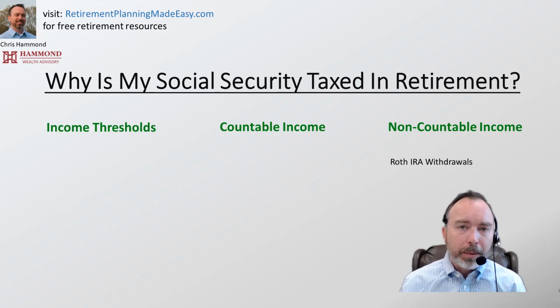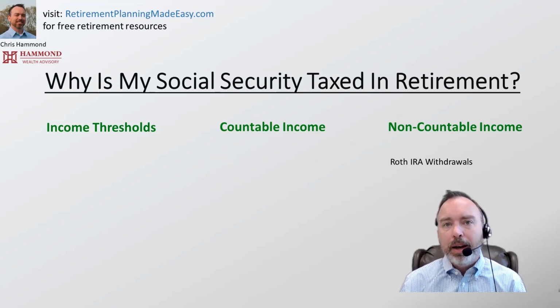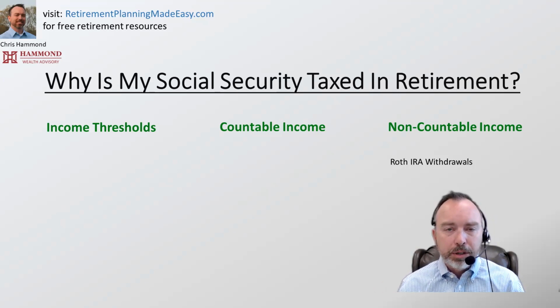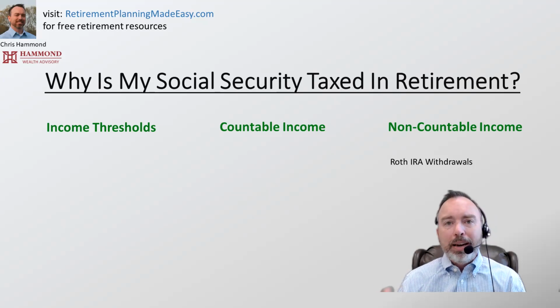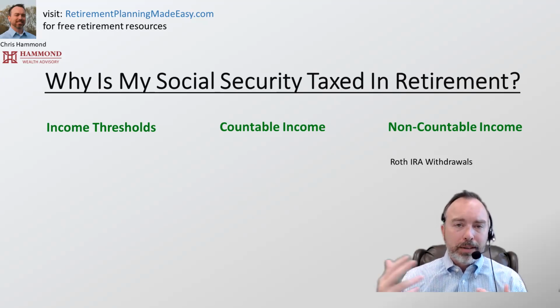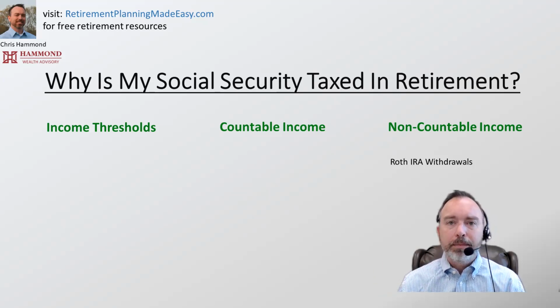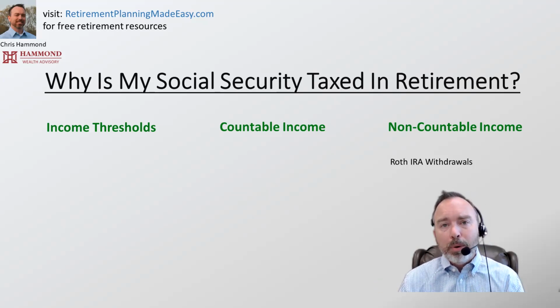Now, that's really important because if you haven't started drawing Social Security yet, and you are thinking about doing some Roth IRA conversions, just as an example, that additional income can push you up. You have to claim that as income to pay taxes on, and that can count towards your threshold to cause some of your Social Security benefits to be subject to tax. But once the money's over in Roth, then those withdrawals from the Roth do not count toward this.